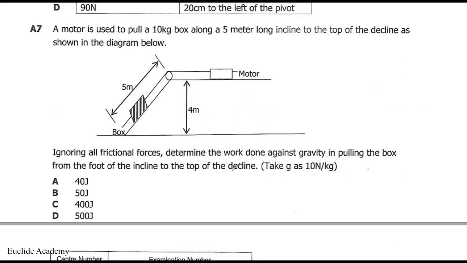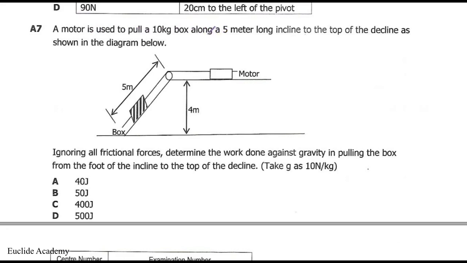So what I would advise is, as you're reading these questions for the first time, you're probably just getting a rough idea. I would advise that you read a question 3 times before you start answering it. Why is that? First of all, you need to get a rough idea of the question. That is the first reading. So I just read through: a motor is used to pull a 10 kilogram box along, not really trying to answer the question, but just reading to get the idea.